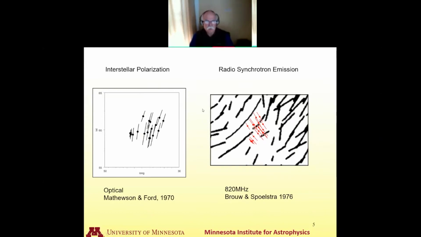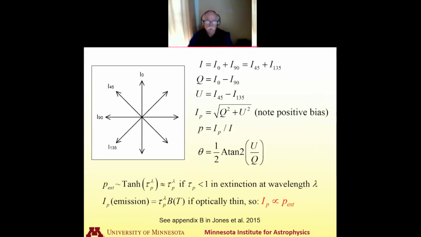Now, how do we know it's the magnetic field? Well, I just gave you one example, but this is just one of many examples you can create by just looking at data. So here is optical polarimetry of stars shining through a high latitude cloud in the Milky Way. So we're looking up out of the Milky Way, and here's the synchrotron emission, which is polarized, and it's nicely perpendicular to the optical polarization, which is exactly what you would expect if magnetic fields are responsible for the alignment mechanism.